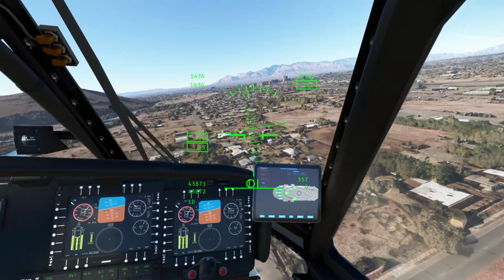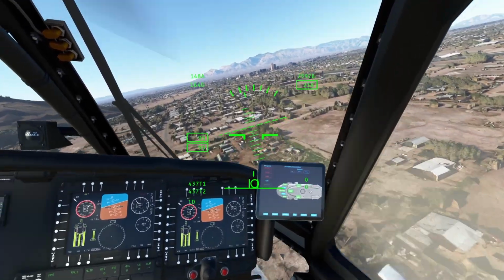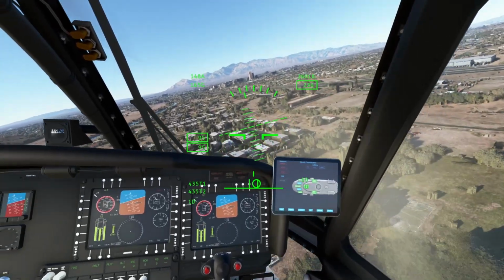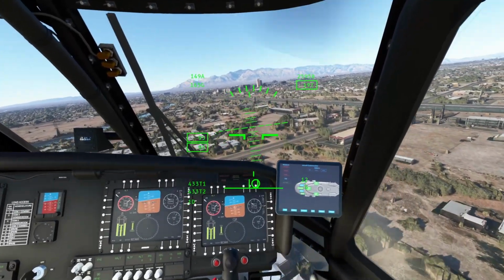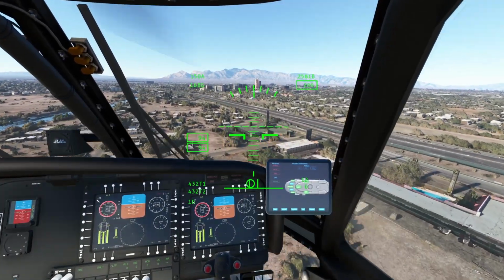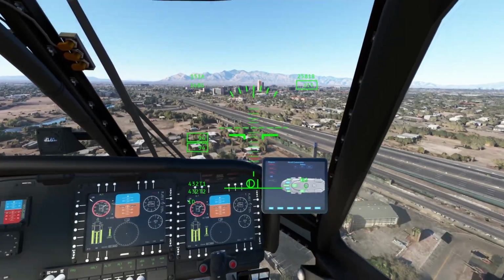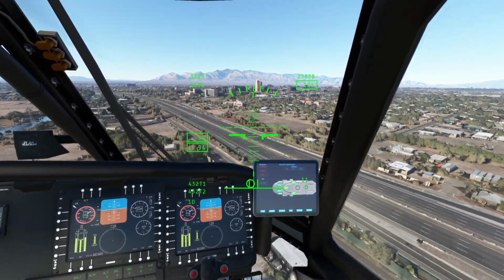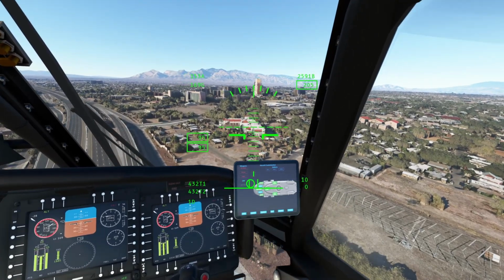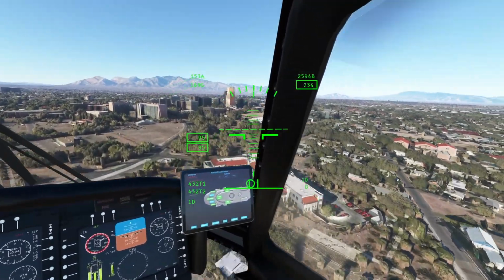I don't know if I'm just doing it wrong. I don't know what the control scheme was. I got to read the documentation on this aircraft again. The trim seems a little odd. I don't seem to be able to trim the helicopter, and I don't know if that's because it doesn't use the standard trim controls. That's something that I got to look into. I'm very likely doing something wrong, which is totally fine. Let's see here.